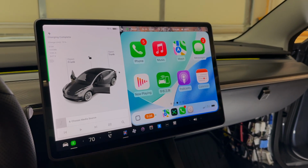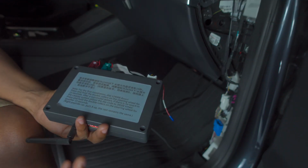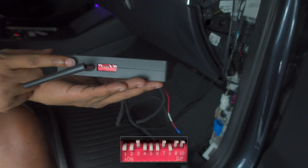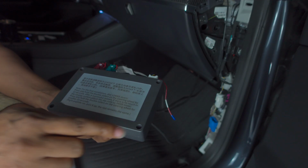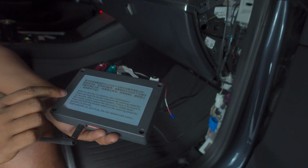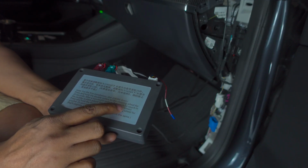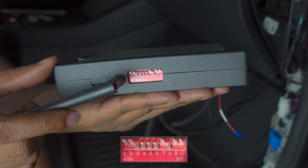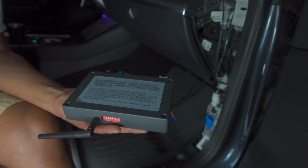So on this installation deal, it's just saying for the first installation, you dial, like I told you earlier, 1, 2, 4, 5, 6, 8 down on this little dialer right here. Well, that didn't work. It says press and hold the double rollers on the steering wheel, and I did all of that. After a successful restart, if there is no touch in the CarPlay system, adjust the dip code to 3, 4, 5, 6, 8. So that's what I did. And you see right here, I have 3, 4, 5, 6, 8, and I have them all pointing down. Then I rebooted it and everything works fine.